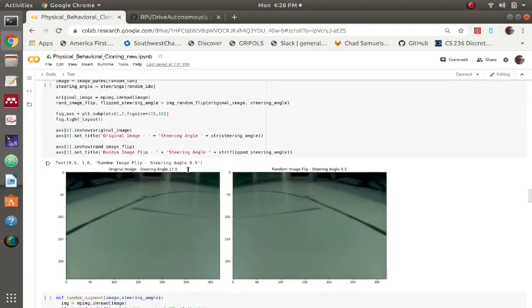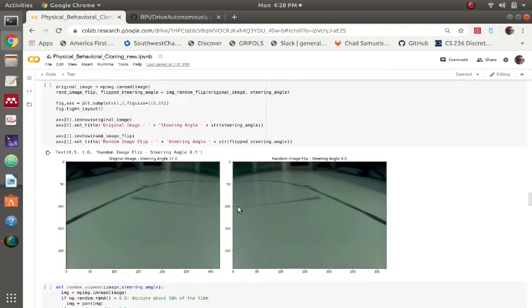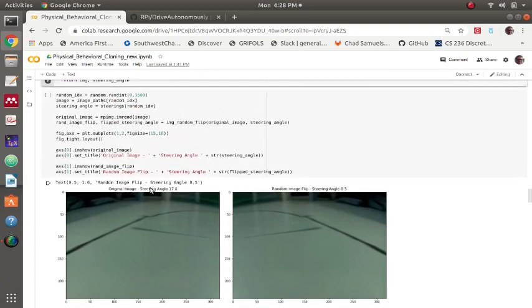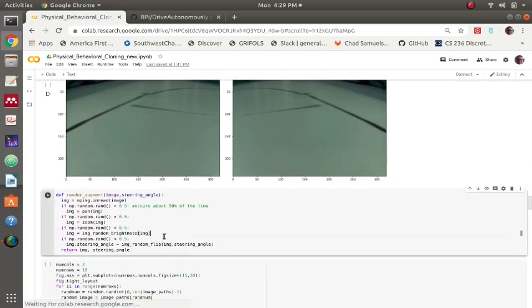Then I randomly flip it. So I have the original image and then it's flipped. And as you see right here, I also had to make sure the steering angle was perfectly reversed around that center medium of 12.75 PWMs for the servos. That way I don't mess up the model, making sure that the steering is reversed as well as the image.